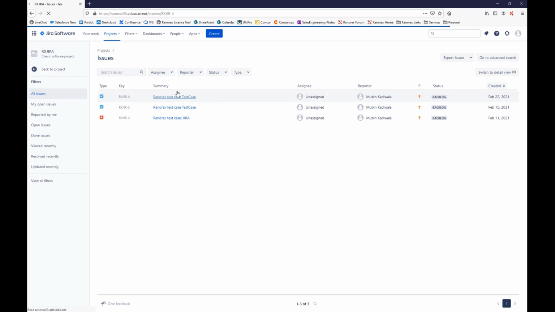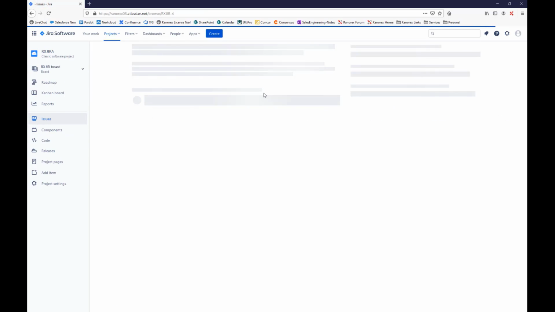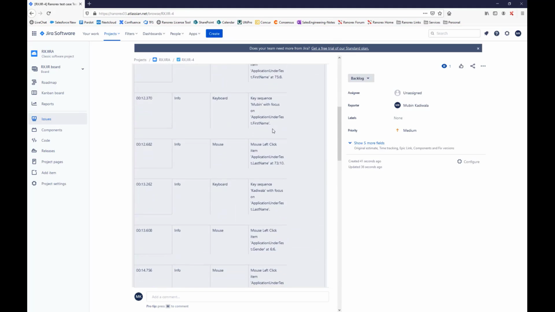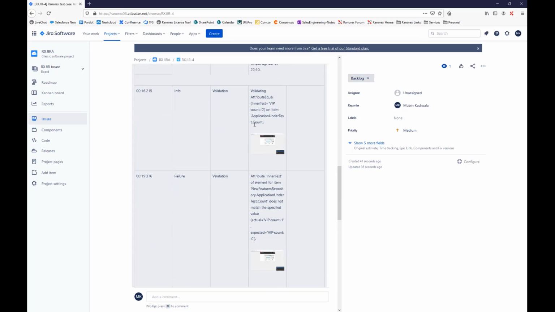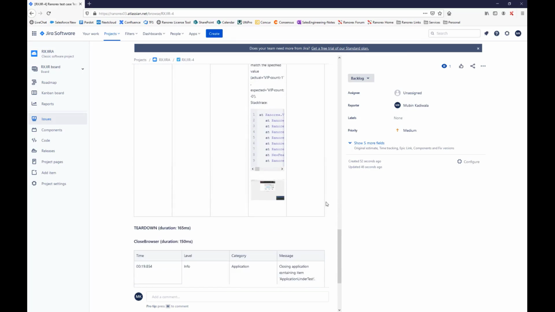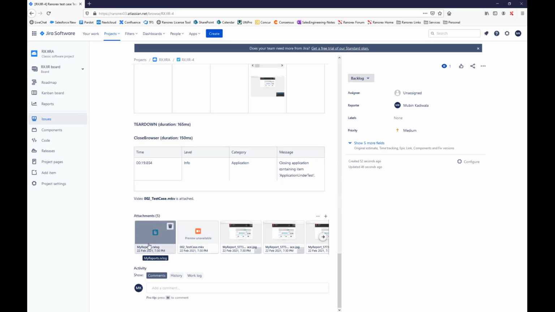But now I have this one right here, Jira 4. If I click on it, you can see right here we have each field of the report added all the way down to the bottom where we do validation, and we had an error. Actual was 1, expected was 0. If we continue down, we'll go to the attachments themselves, the log file, the video that you can watch, and every screen capture that we did. And this screen capture in this case is related to the error message. If we had an action to capture a screen, that would be added as well.